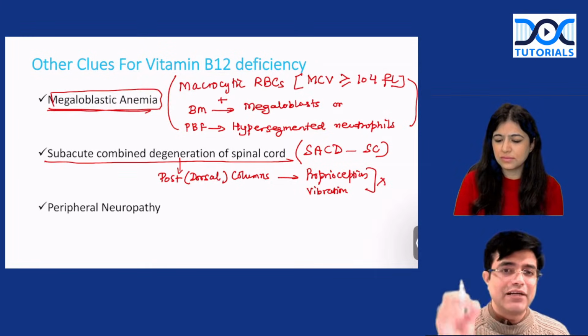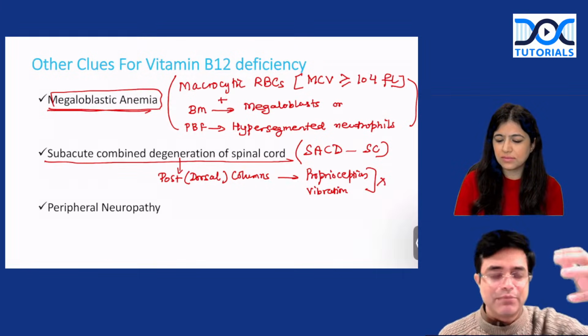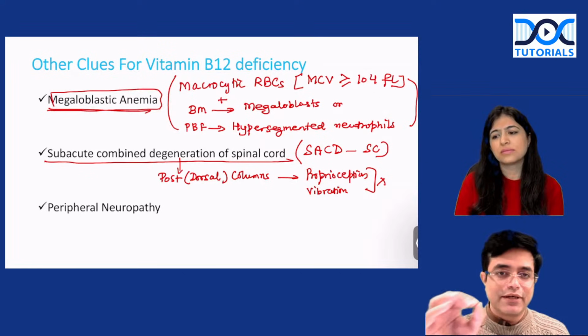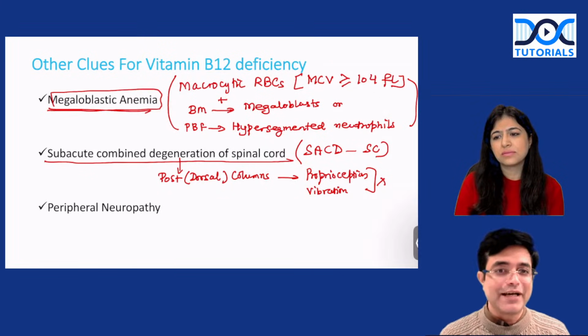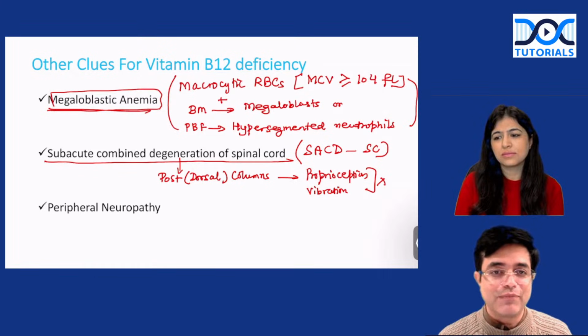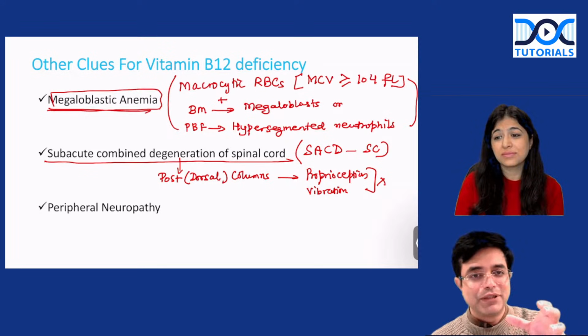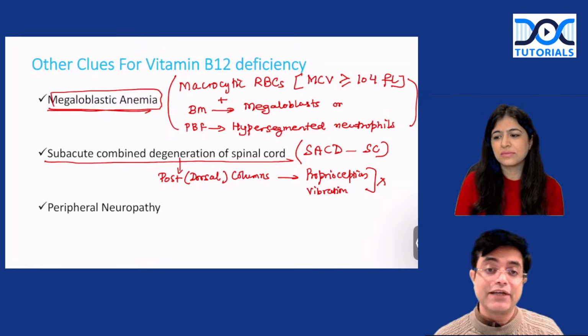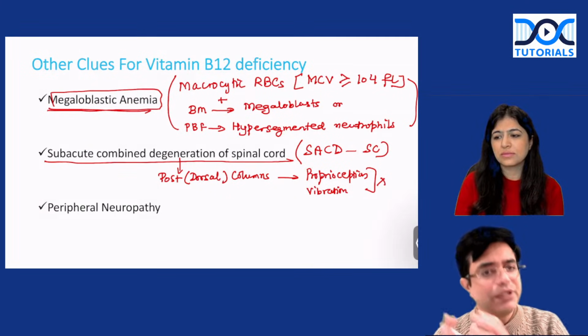Let me give you a very random piece of information, a stupid way to remember. There was an earthquake someplace. Everyone ran and survived the building collapse. One person did not come to know that an earthquake was happening. He could not feel the vibration. The building collapsed on him, he died. What is the type of micronutrient deficiency? It's a very stupid example, but if you can't feel vibration, you're having a problem in the posterior column. Which vitamin deficiency most commonly affects the posterior column? B12 deficiency. Rarely it can occur in vitamin E deficiency and others also, but if you get a question in a PG entrance exam, the answer is going to be B12 deficiency.